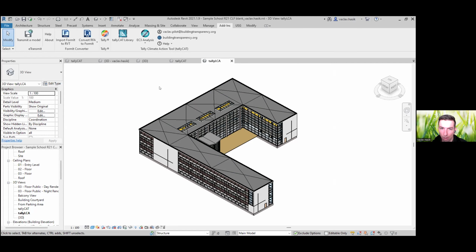Now we do get a lot more of these requests. We will actually be updating some of the industry-wide EPD data points in Tally LCA. And we are also looking into potentially adding some EPD data for materials that we currently have just no data for at all. But really, ultimately, the place where you will be able to compare one EPD to another is going to be inside of EC3, at least in the near term.